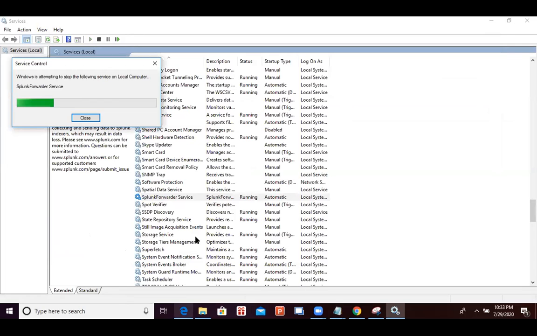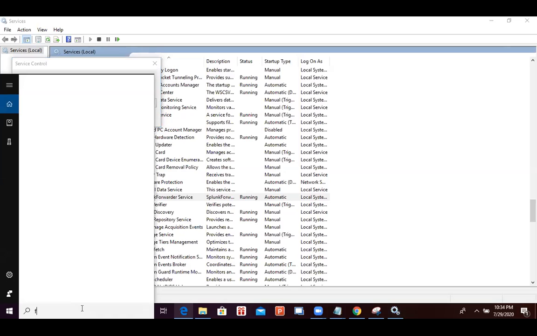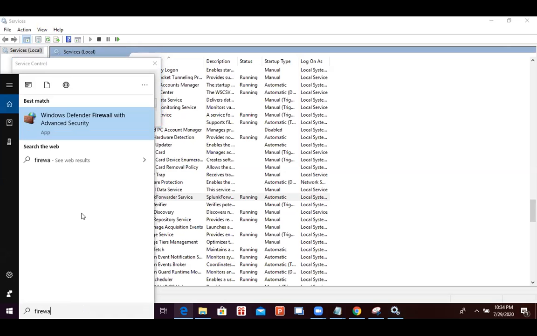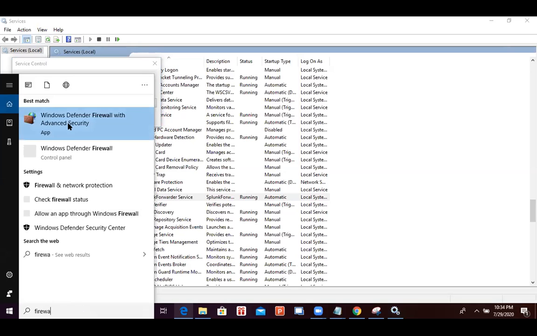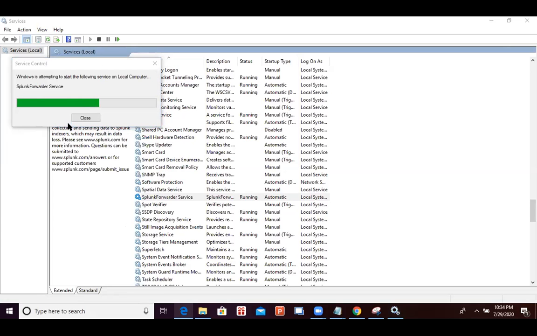Okay, all right, so while you're doing that, type in firewall where it says type here to search. Where is that? Yeah. Remember how you search for services? You're going to search for firewall now. And then once it comes up, open up the firewall right there. Yep, Defender. All right, so modify some of these rules in here.